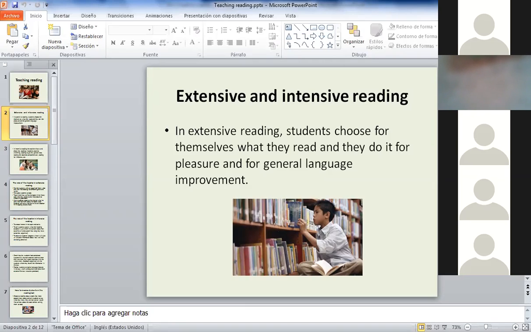Other things that we know we use in real life outside the classroom, and that we need to help the students start developing or work on.